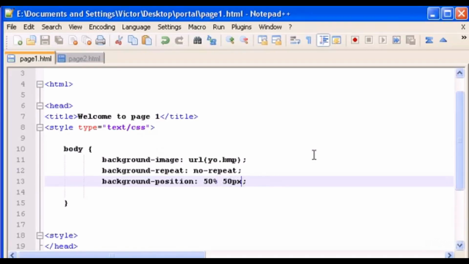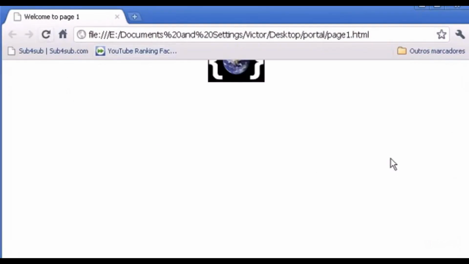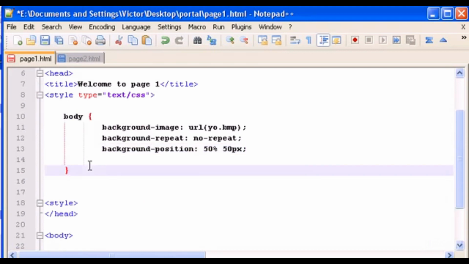And I think we can use it also here for the top. Okay, I think we can't. Okay, it doesn't work. So we have to use pixels here from the top. Okay, guys?